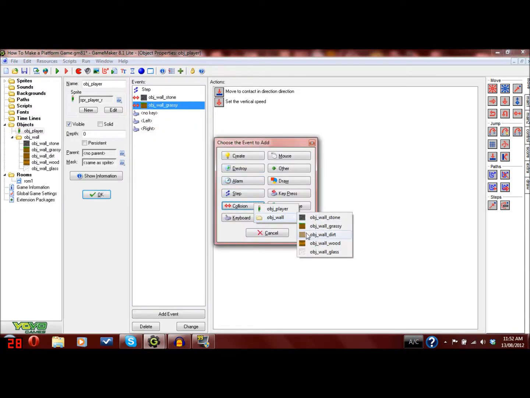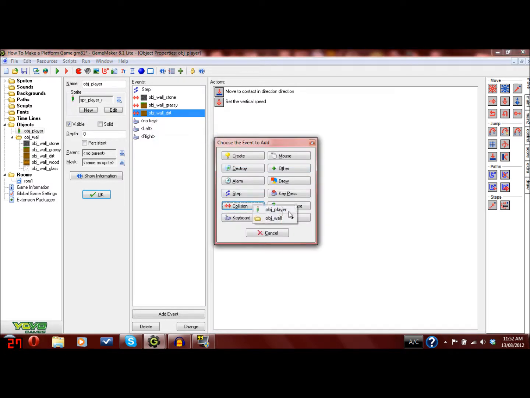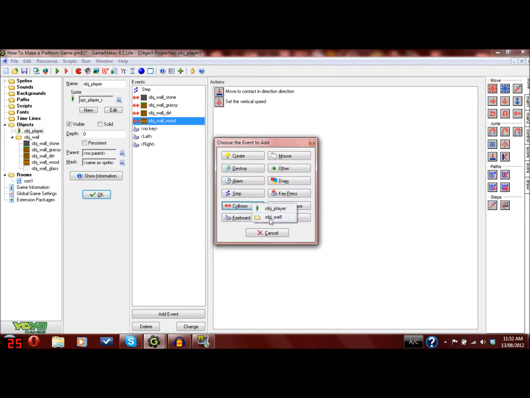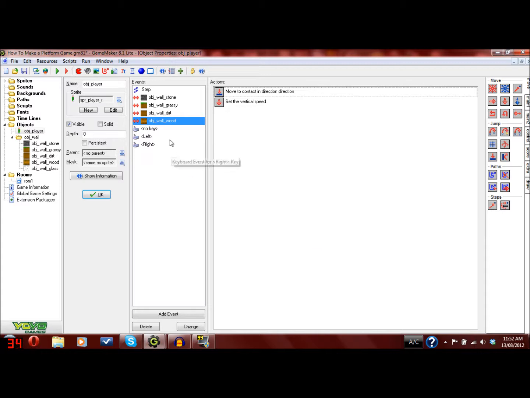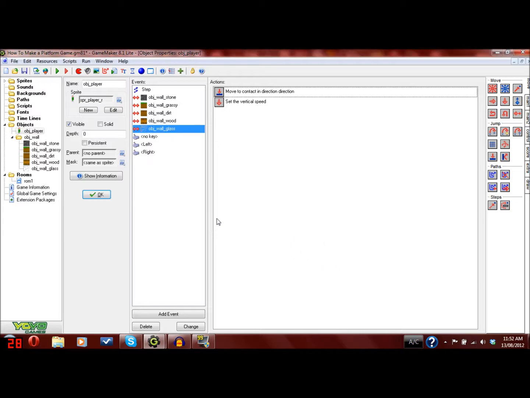I'm not doing that all the time for different things, it'll take too long. Duplicate's handy. I would love to be able to file events away, because this is a little bit ugly.